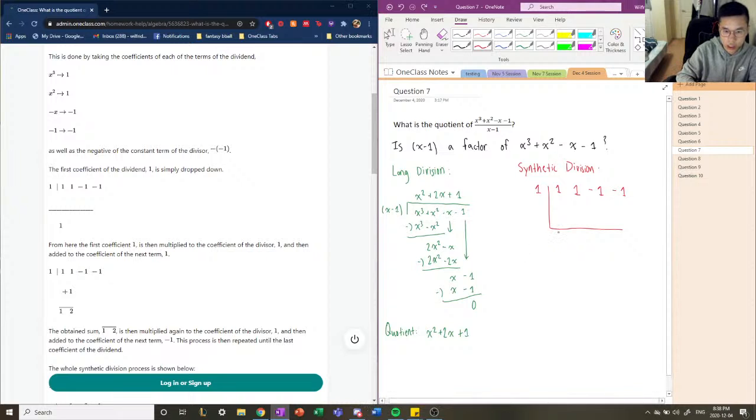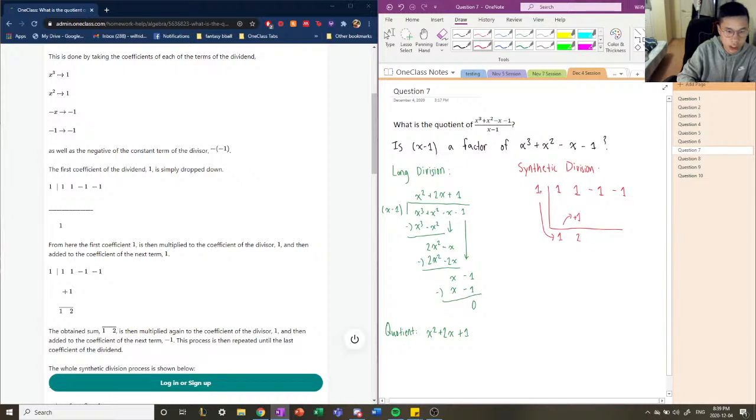We're going to carry it down here. And we're going to multiply our factor to this carry down and add it to this factor, okay? So if we do that, so 1 times 1, so I'm going to do the arrow here just to show you guys. 1 times 1 is equal to 1, and we add that, plus 1, right? So this is going to be 2.